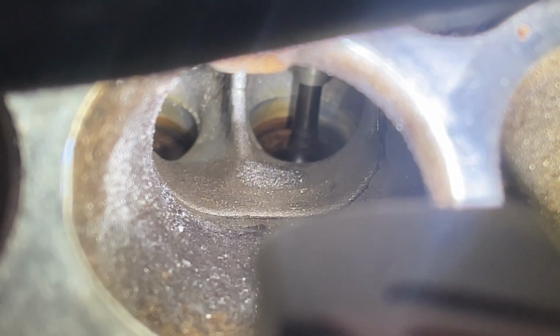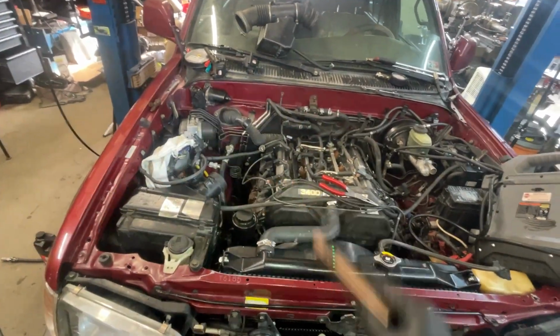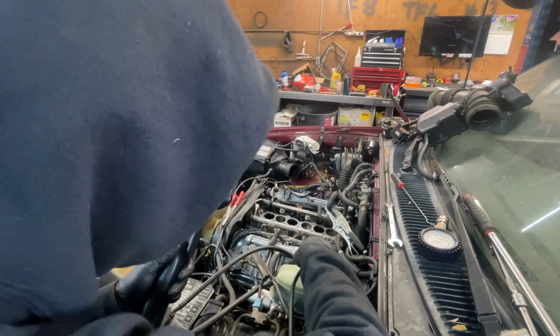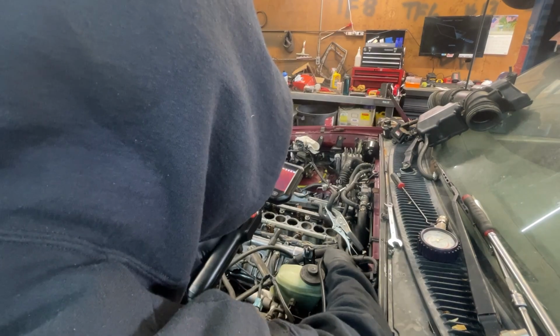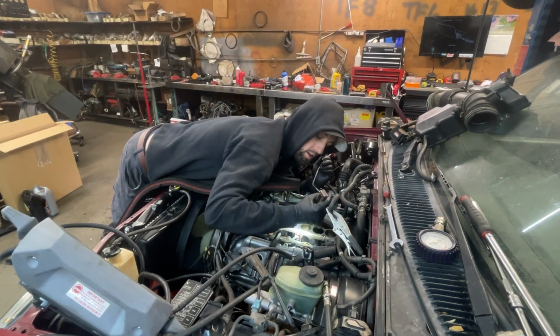Now, the only way I could see this piece of plastic getting in here and getting stuck in this valve is when I had to take the intake back off to replace the fuel line. I must have broke a piece of plastic, and it must have slipped down in the cylinder when I didn't even see it. We spent about 40 minutes fishing with different angle picks and other tools, and we finally got the piece of plastic out that was holding us up.